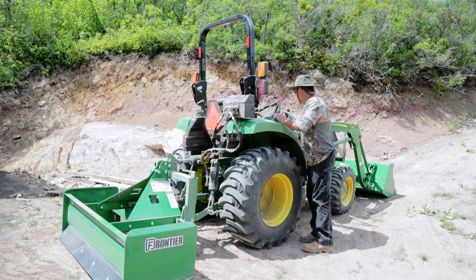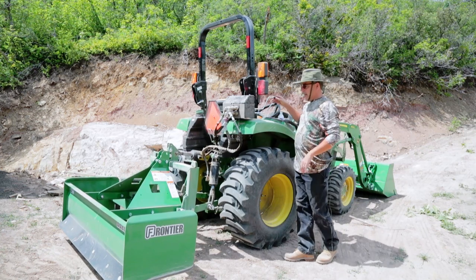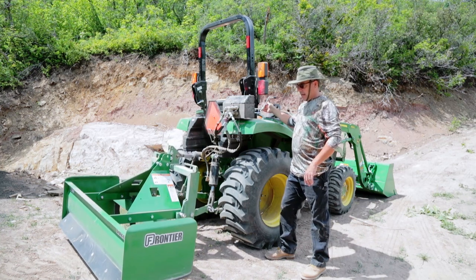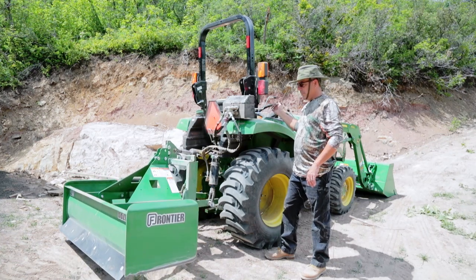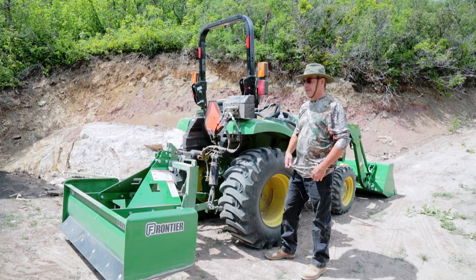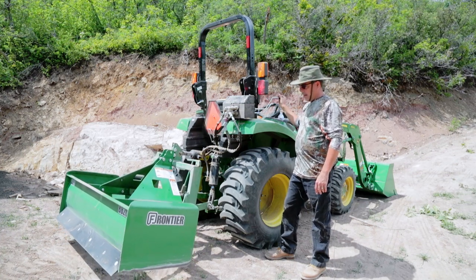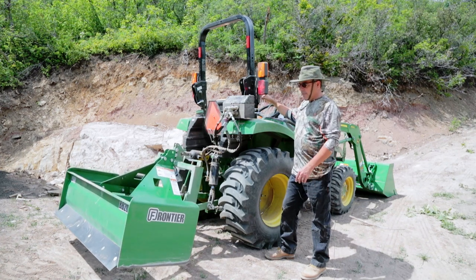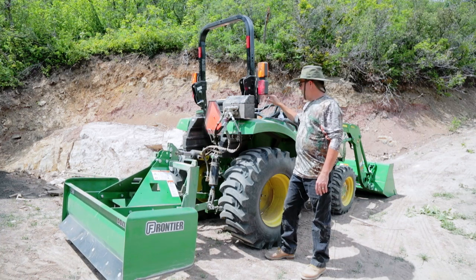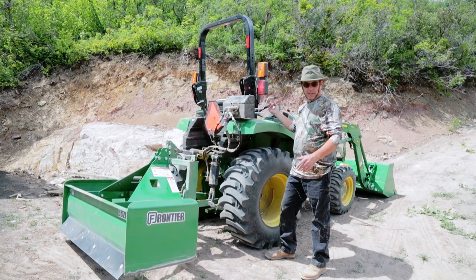Why don't I just start it up and show you what I mean. We'll lift the box blade up off the ground a little bit. The first thing I can do is tilt it, which is great. That will allow me to put in my curbs or crown my driveway without having to get off the machine and screw something manually — it seems like a huge inconvenience to do it that way. Having the hydraulics makes it a lot easier and faster; I don't have to stop the machine. Then the curl — it's nice to be able to curl your box blade. That's a lot of articulation. Both of these adjustments will also come in really handy for an auger, if I'm on the side of a hill and want to drill a hole straight up and down — being able to tilt it is going to be a huge help.